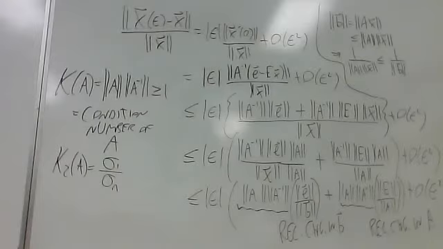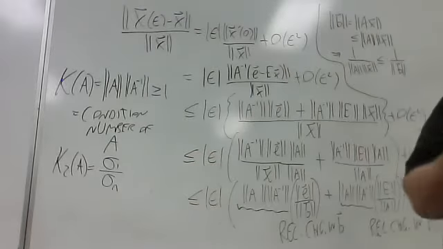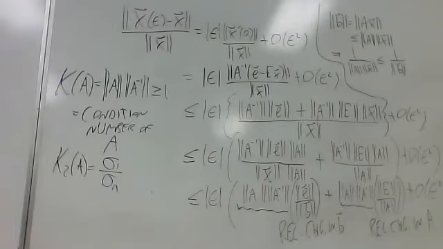So actually, I have an example in the notes of just a 2x2 case, an example of a matrix that is well conditioned and a matrix that is ill conditioned. One of the unfortunate things is it's very difficult to tell if a matrix is going to be well conditioned or ill conditioned just by looking at its entries. So you actually have to try to compute the norm of A, and the norm of A inverse can be difficult to compute, but maybe you can try estimating it. In fact, there are techniques out there for estimating the condition number of a matrix as quickly as possible, because this quantity is not one that can generally be computed quickly.